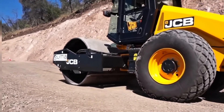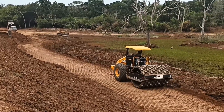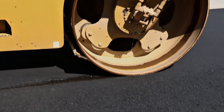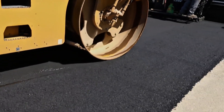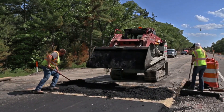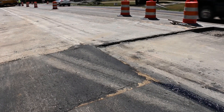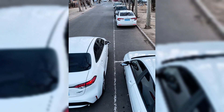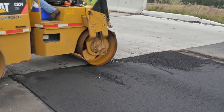Avoiding wasted time and ensuring quality — this level of sophistication is necessary because compaction is a decisive process for the durability of any project. A road, for example, is made up of several layers. The base needs to be well compacted to support traffic and prevent the asphalt from giving way. If that base isn't firm, the asphalt may look good in the first few days, but potholes, cracks, and depressions will soon appear. The same applies to airports, ports, parking lots, or even small sidewalks. Without compaction, there is no resistance.